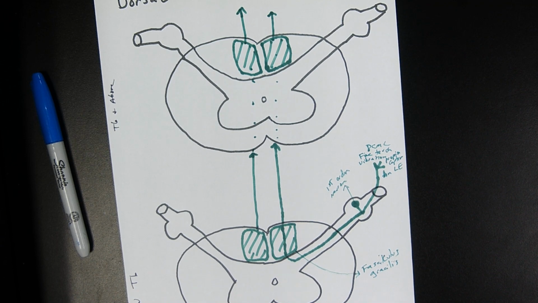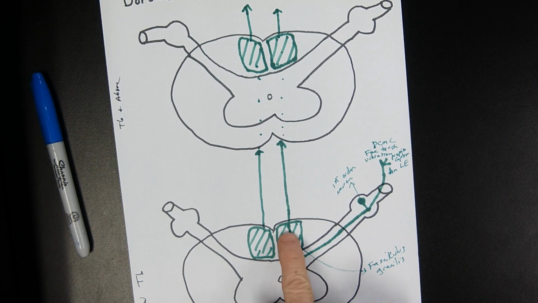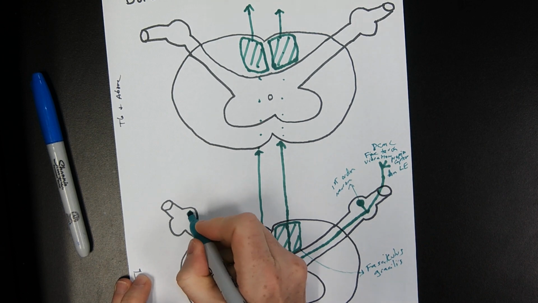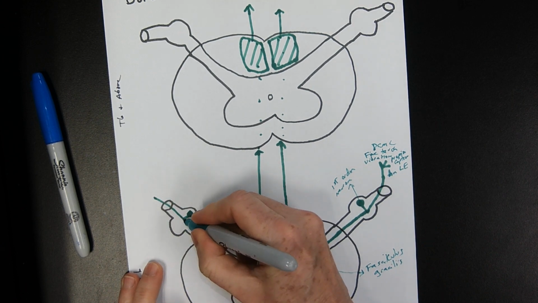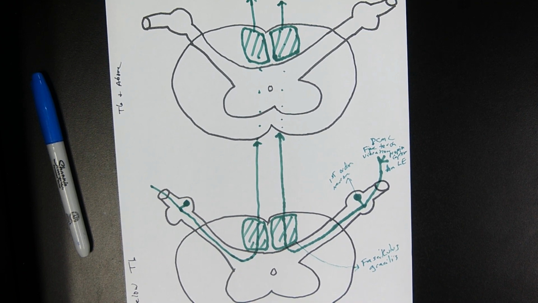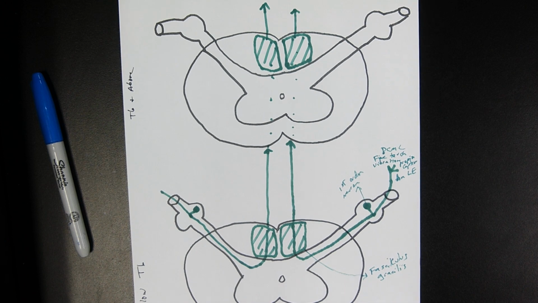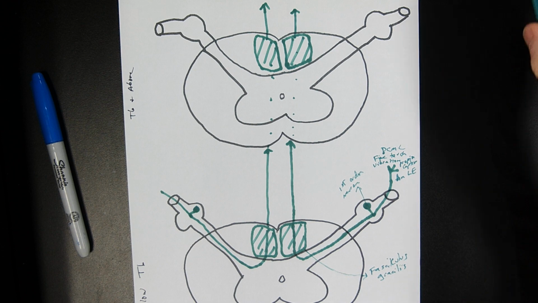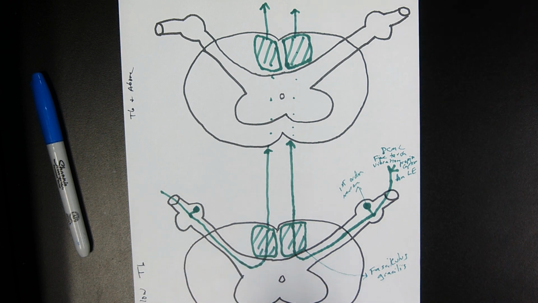Does that make sense to everybody? See what I'm trying to do? So the information comes in here through the dorsal root ganglia, goes straight up. Okay, and then to make it consistent, here's the same thing coming on the other side. So fasciculus gracilis carries lower extremity DCML information, fine touch, proprioception, vibration. Travels all the way up through fasciculus gracilis. And that's below the level of T6. Questions about that?